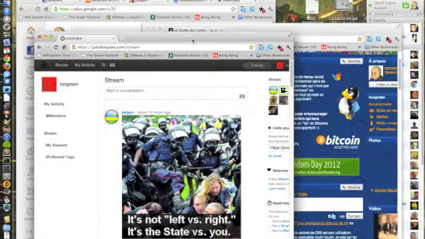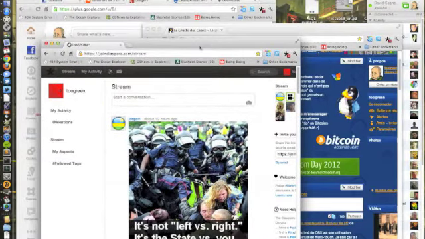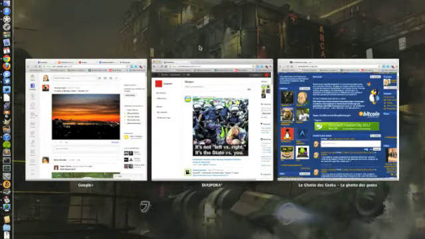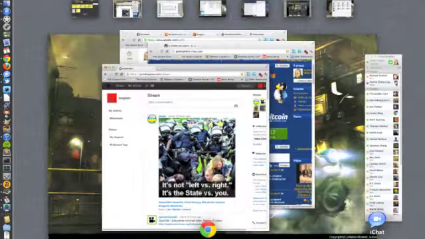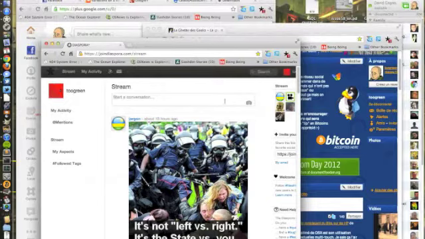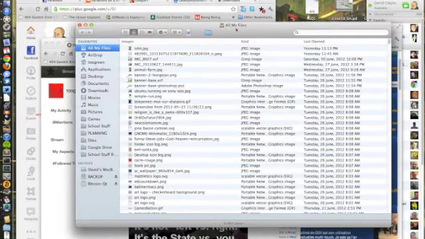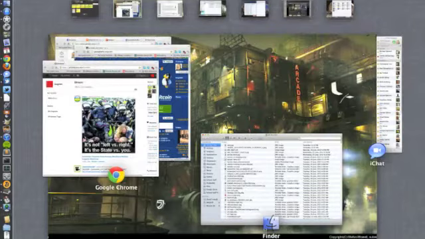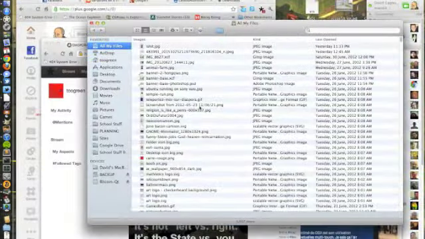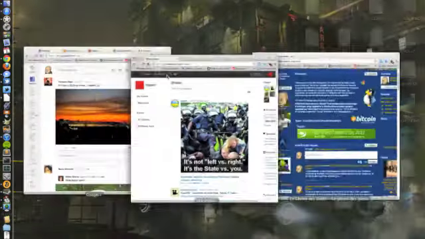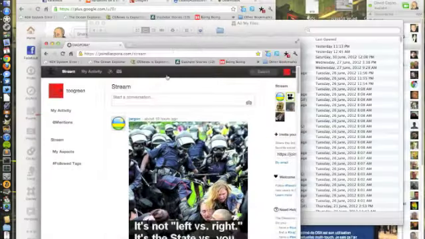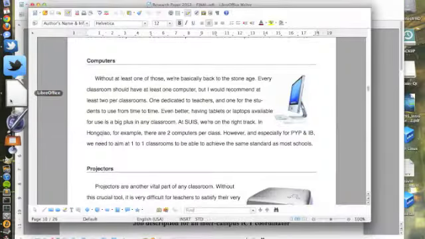Now you see I've got three Chrome windows open here. So if I slide three fingers down, as I just did, you can see all my Chrome windows. Basically, it takes the current application you are viewing at that point and shows you only the windows for that application. Now if I do the three fingers up again, it shows everything. I've done the three fingers down with the Finder, and now I've done it again with Chrome.